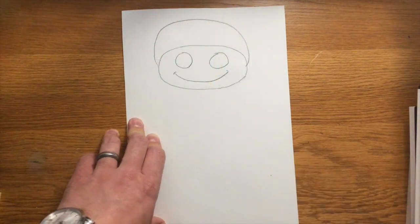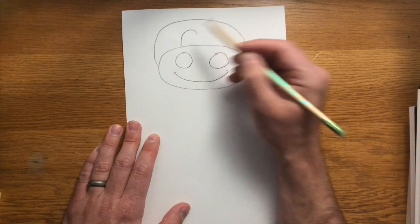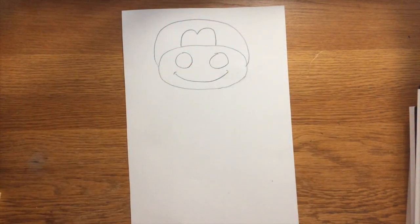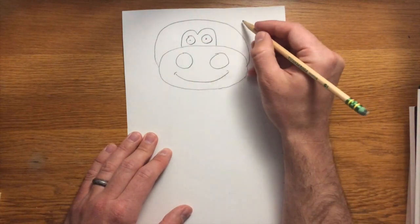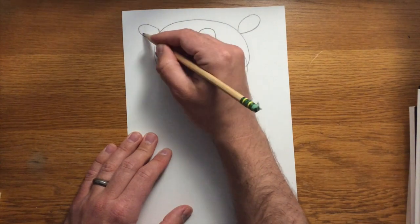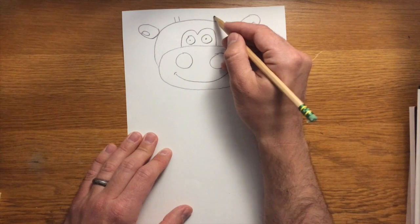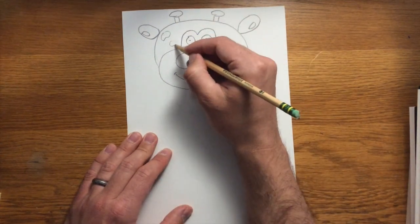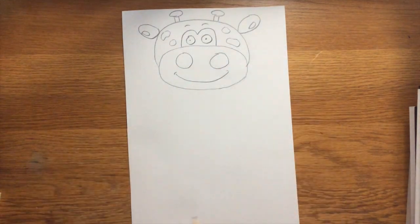I need to leave room above the arch for the antlers and ears, so I can't have it touch the top of my paper. I'll do those golden arches — curve up like an upside-down U, stop, curve back up, then back down so it touches the oval. Now I'm starting to form the giraffe's face. I'll add the actual eyes with two little dots, then put ovals for the ears on the left and right sides touching the arched line, with a small oval inside each ear, and then the antlers using the number 11 twice with an oval on top of each.